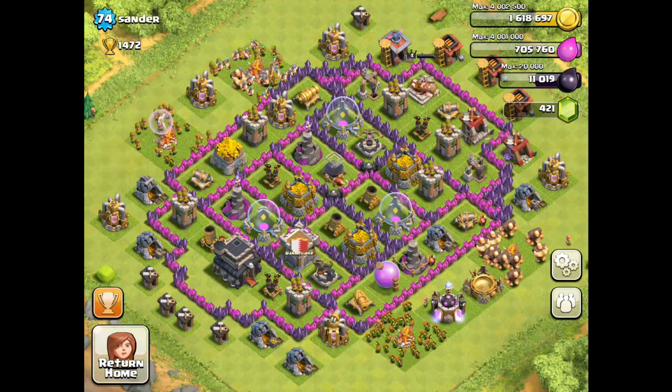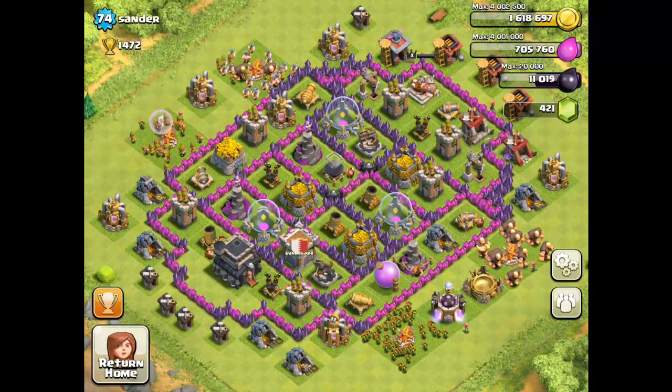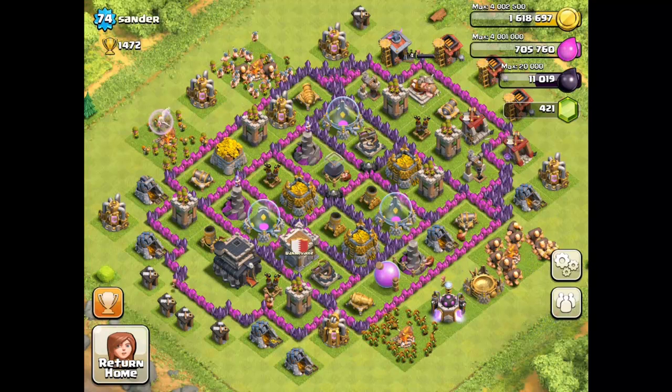Let's check your clan castle, make sure you've got that topped up. Oh, you do not. Definitely request that as soon as possible. Perhaps you just used it in a battle, but yes, keep that topped up.